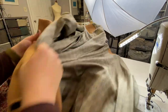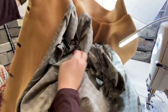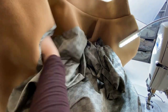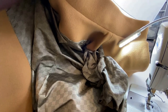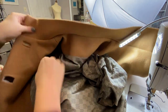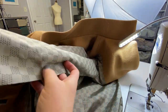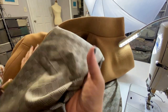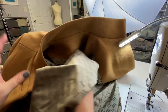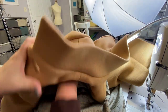My lining's in. All right. Next step is we're going to take our lining sleeves and push them through our actual sleeves. So this is the sleeve we just went through. So just kind of turn that right side out. Actually, we don't need to put this one in yet because of the hole. So I've pushed my lining sleeve into the sleeve of the coat.